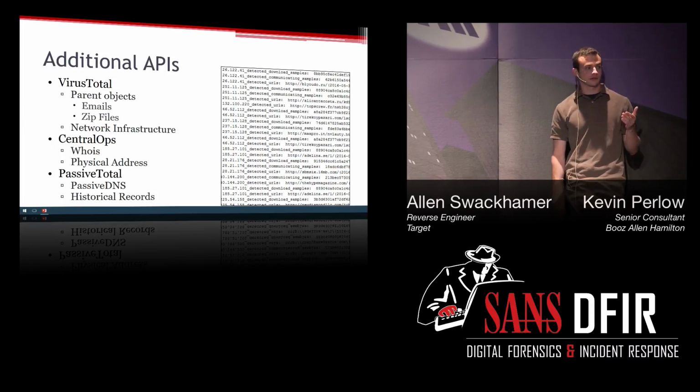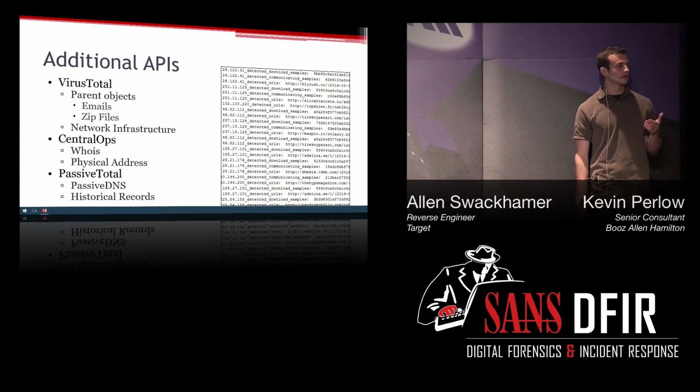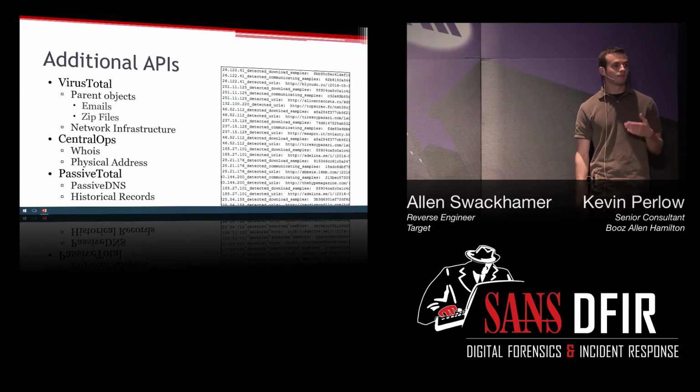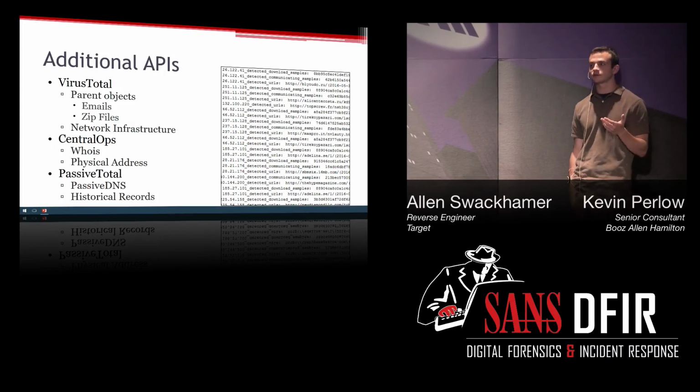A good use case for the zip files is if you had an executable that was using a side-loaded DLL. Sometimes people will upload the executable and they'll upload the DLL all in a zip file. Because they became subcomponents, maybe your rule only matched on the executable, but in order to do dynamic testing or reverse engineering, you also need the library. And so you would go back to that zip file as a parent object, and you could pull it down from that.